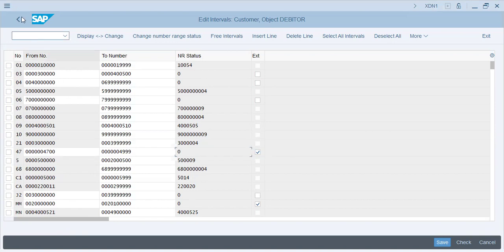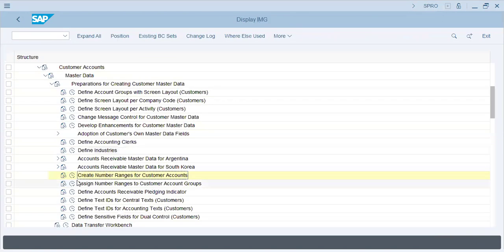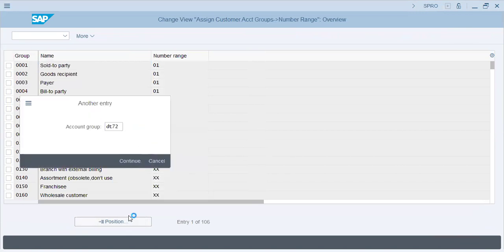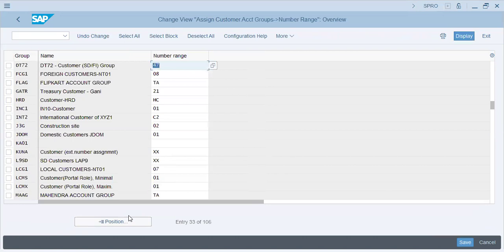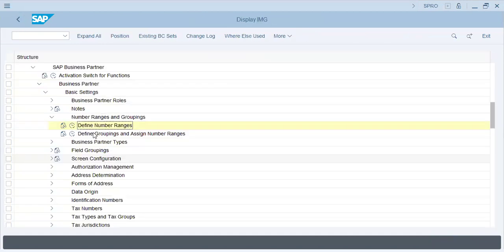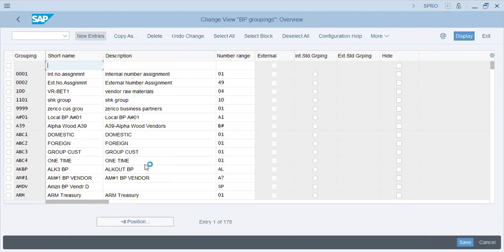Okay. Now we go back and assign number range to account group. DT72, 47. Okay. Over here from cross application, this is business partner. So this is cross application centralized unit. This is centralized unit. Okay. So we define groupings. Groupings will be new entries.